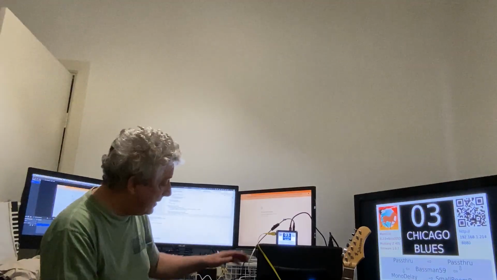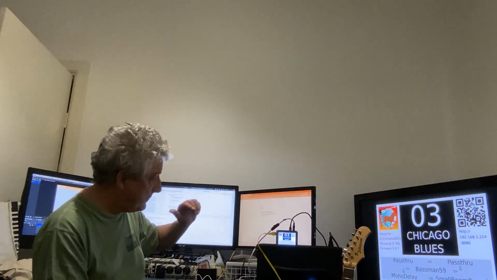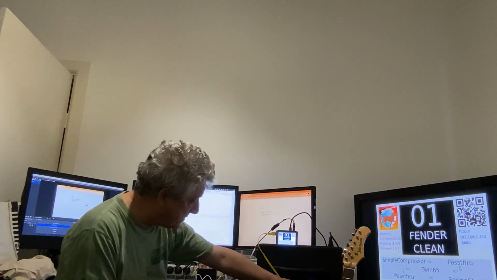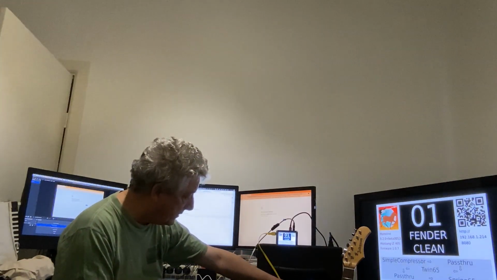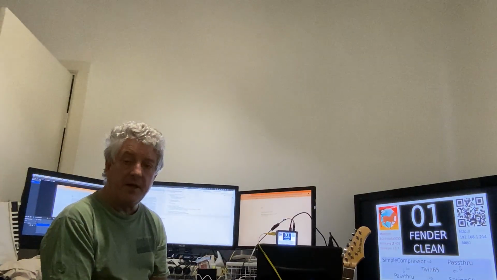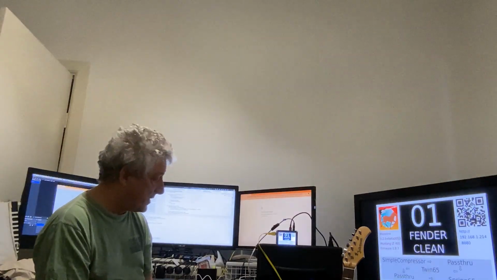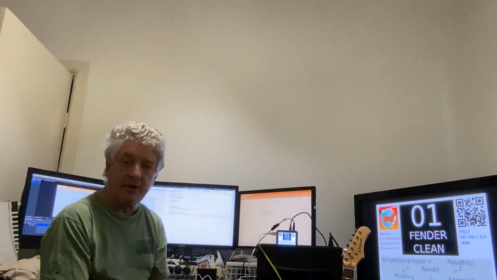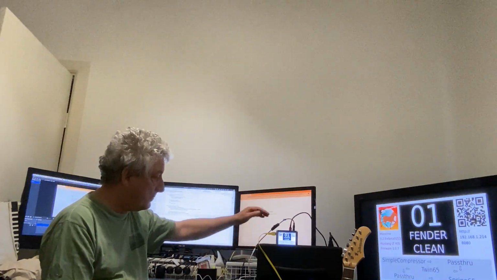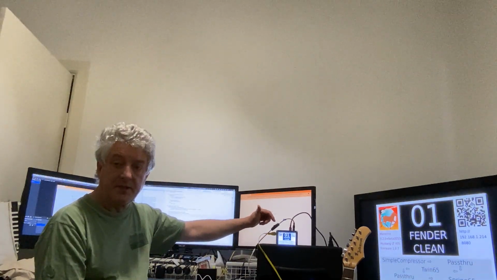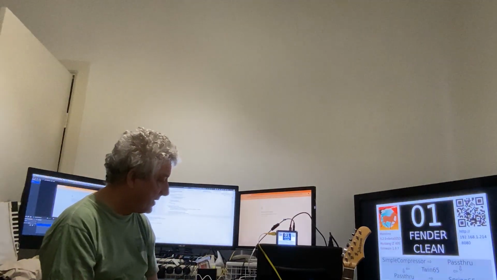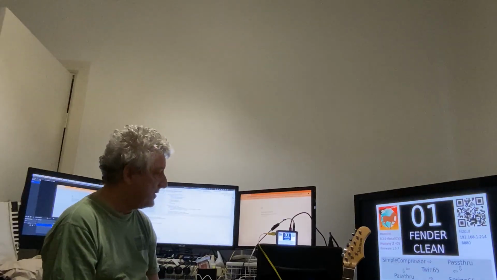Okay, so now the Raspberry Pi is just coming up. I don't know if you noticed down there that little screen on the LT device went blue for a while. There was a message on there saying that it was connecting to Fender Tone. Fender Tone is the name of Fender's app for this, and my software is basically emulating that app. I've reverse engineered their protocol and I'm sending the same classes of commands that they do.